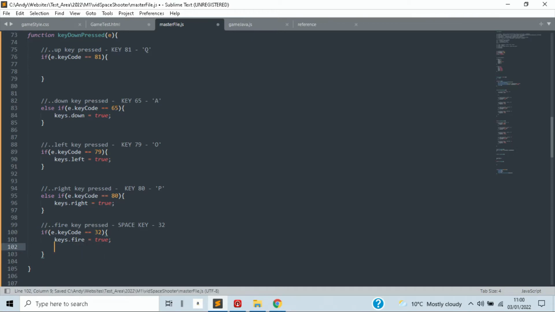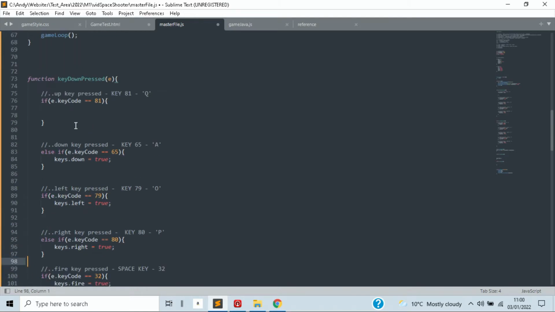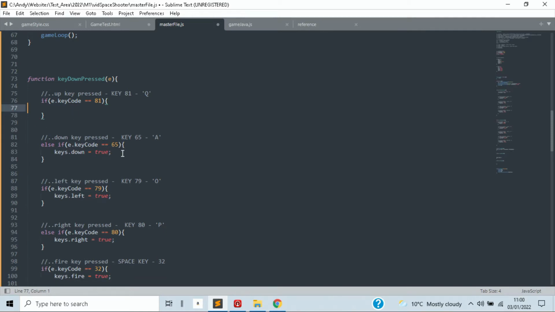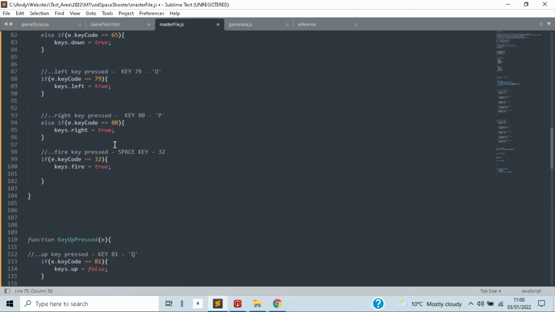So now I'm going to go back to the key down pressed event, and I'm going to click on the one that goes and says the fire event. I noticed that we took that one out, so I'm just going to place that back in. It should be key up press true. Okay, so I'm going to go down to where it says key press space 32. I'm going to put in an alert, fire.